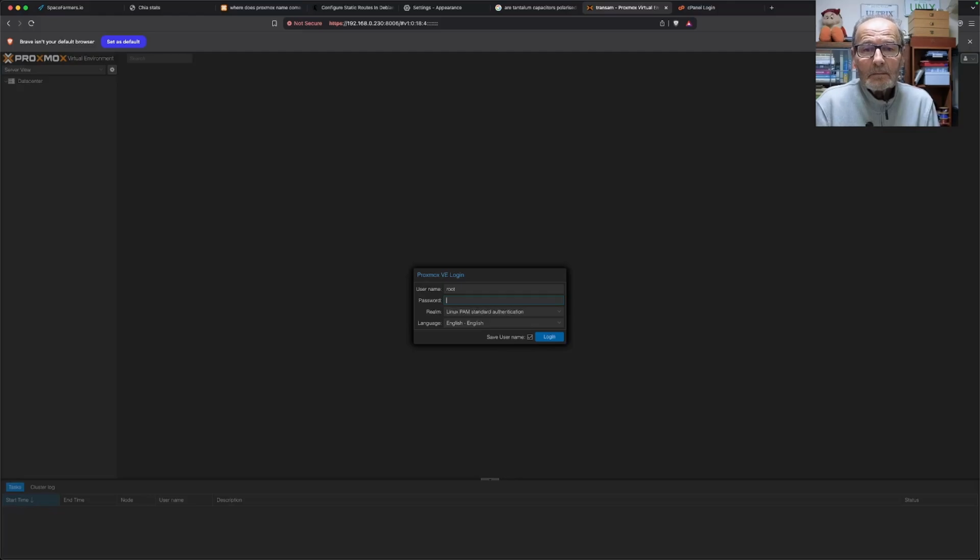So the first thing we're going to do is go across to the web user interface. By the way, it is possible to create virtual machines on the command line. In fact, it's possible to do anything you can do in the web UI on the command line, but it's probably unusual. You probably wouldn't do that unless you were doing batch jobs where you were creating multiple virtual machines.